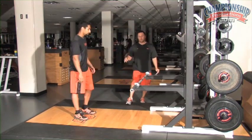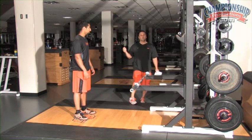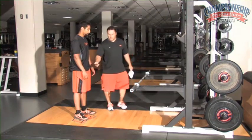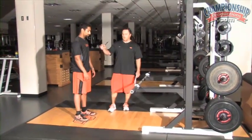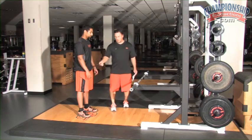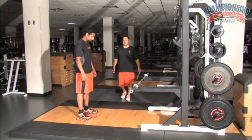Everything we do starts on the platform. We teach the top-down method like USA Weightlifting, and we're going to go through all the different lifts we do on the platform. What's so important is the extension of the hip, knee, and ankle — some people call it triple extension. Anytime you get extension of all three of those joints and you get that hip drive, that's where you increase power and explosion for the student-athlete. Hip, knee, and ankle — that's our main focus.